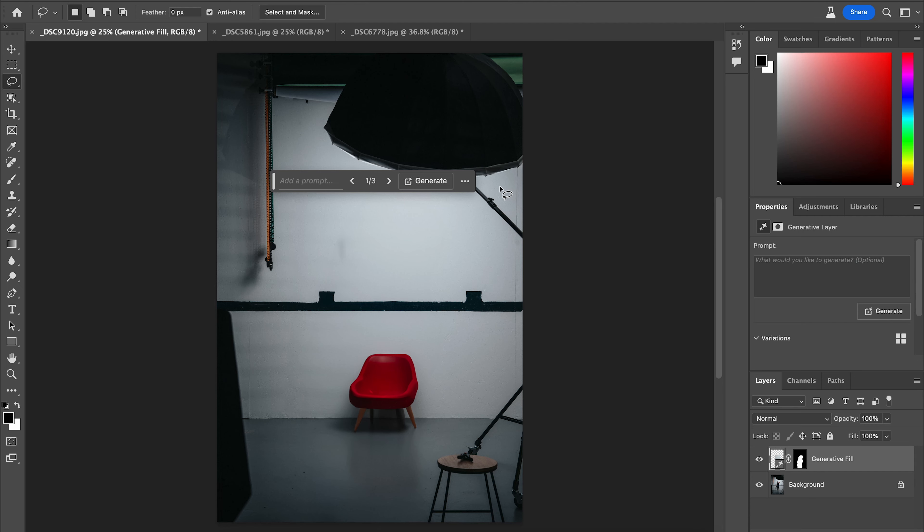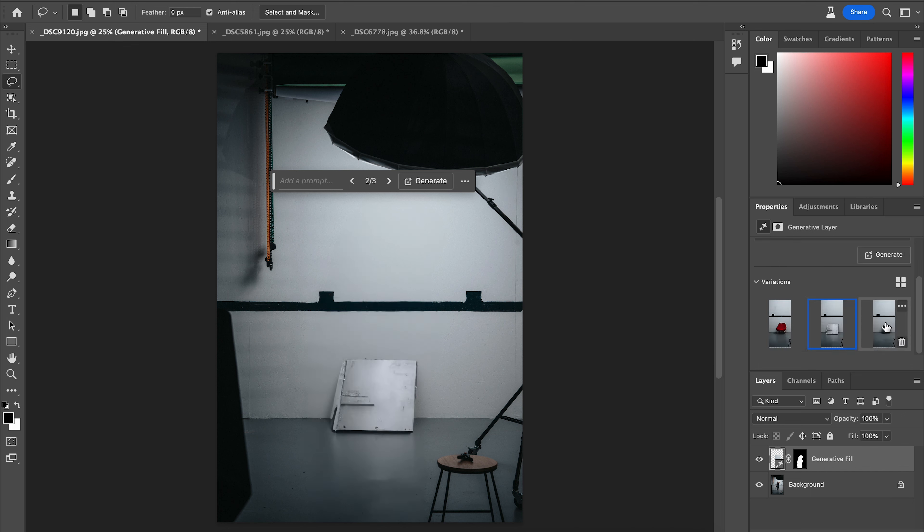It can take a little bit of time. Look, let's put a little red chair in there — that's lovely. It's only given me options with a chair, but look at that, that's phenomenal. That's a really clean cutout of that wall, and there's that strip where there was a desk leaning against the wall which didn't ever get painted white, and it's just blended it beautifully. It's even added a nice shadow in there.